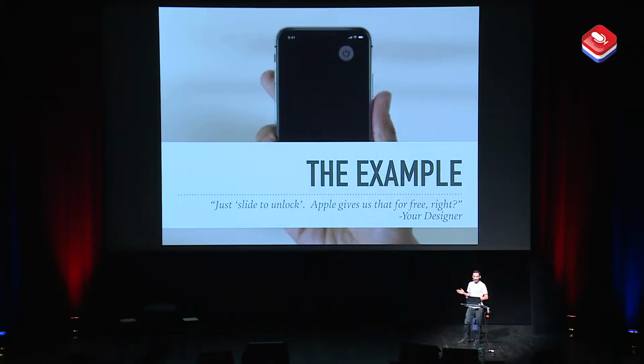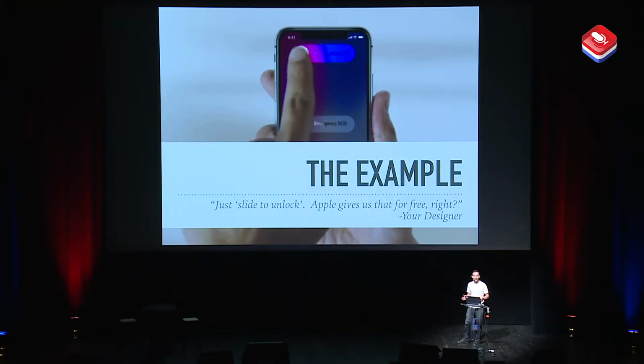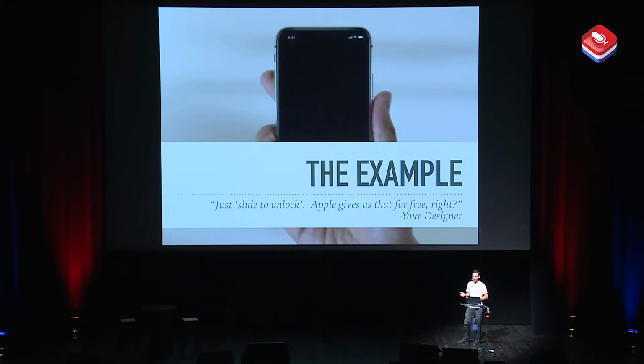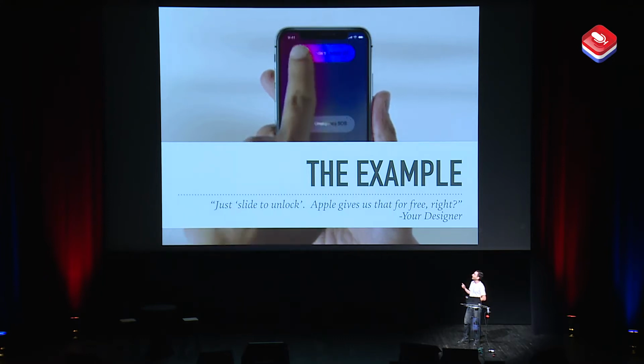So let's say your designer asks for a slide-to-unlock control that's styled like iOS 13. And the closest example is probably this slide-to-power-off control. It looks complicated, right? But take a minute and observe what it's really doing. It's, in fact, a collection of behaviors, each one of which individually is pretty simple. So we'll break it down into its constituent elements and see what's really required.